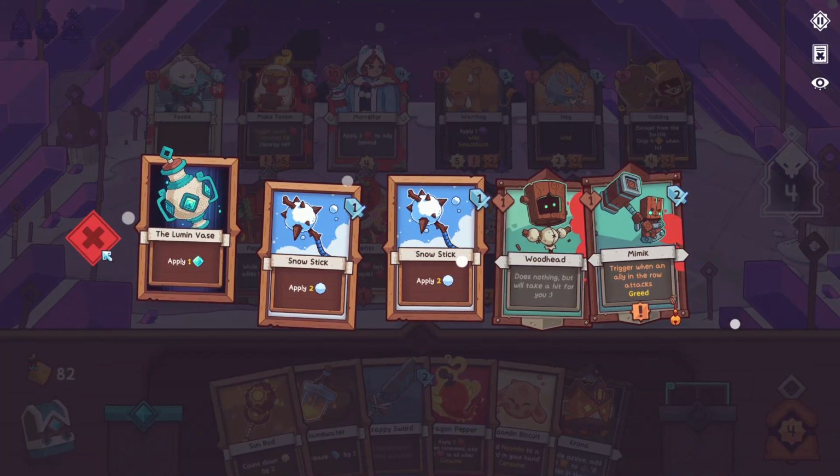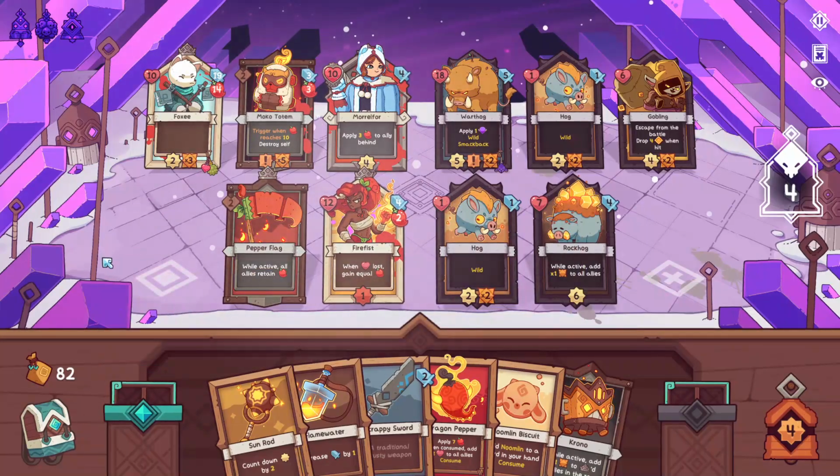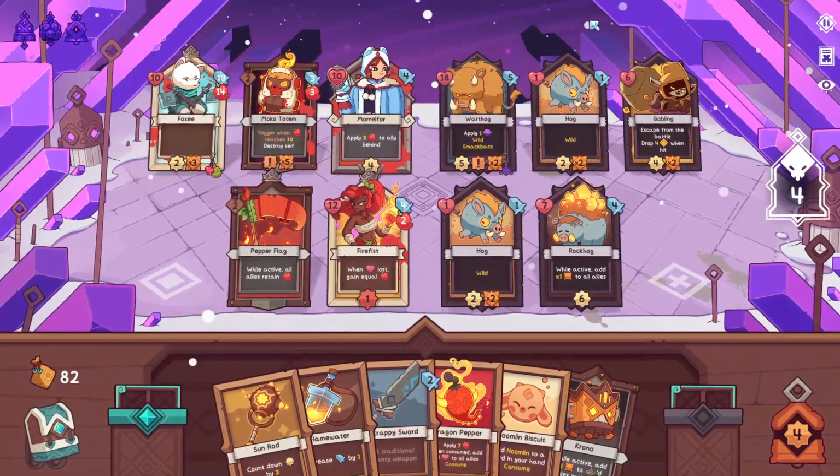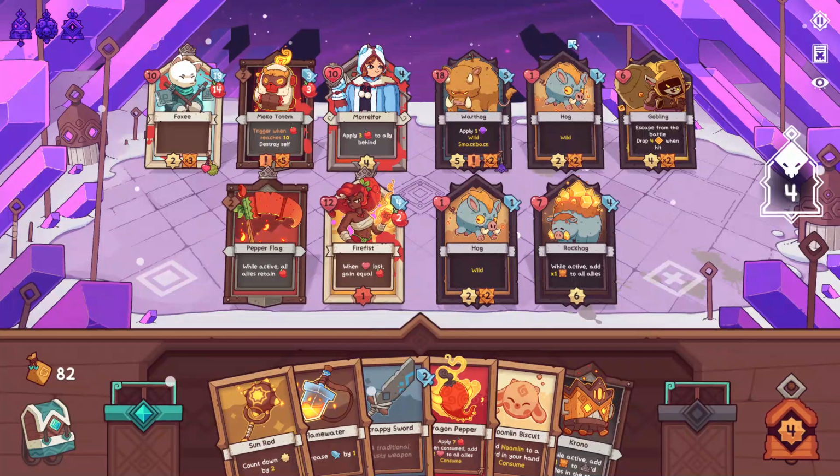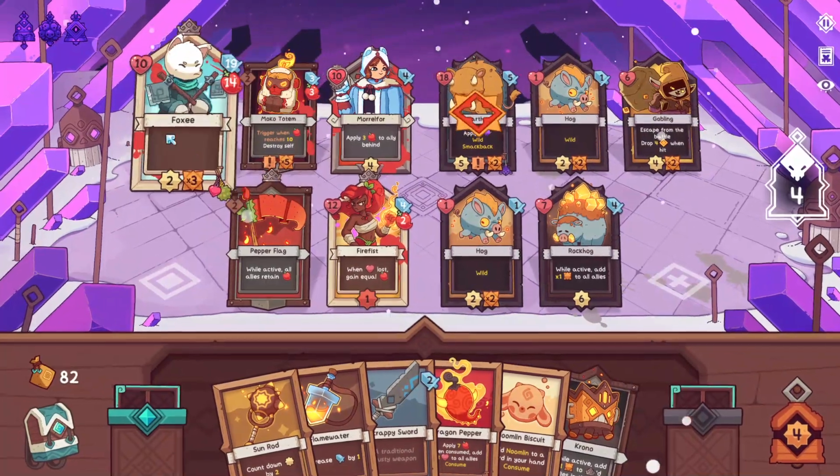Not even playing around it at all. I should have maybe put the Greed Charm on Foxee in hindsight. It's fine though. Foxy's got plenty of damage. I don't have snow. I should just keep that in mind. I would like snow. Or I'll just let Foxee kill next turn.